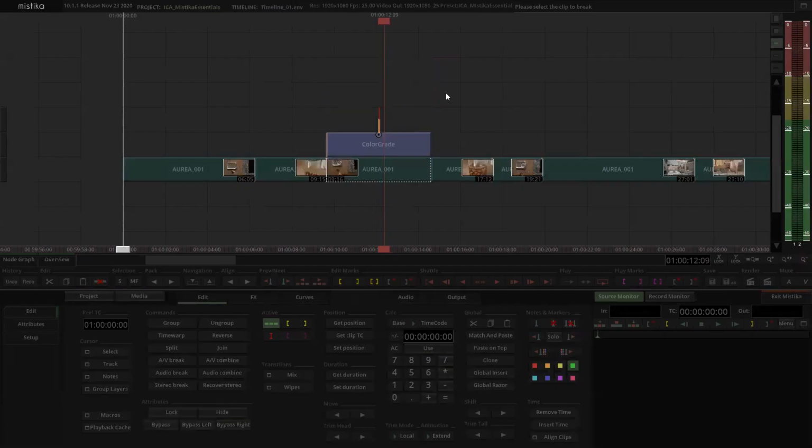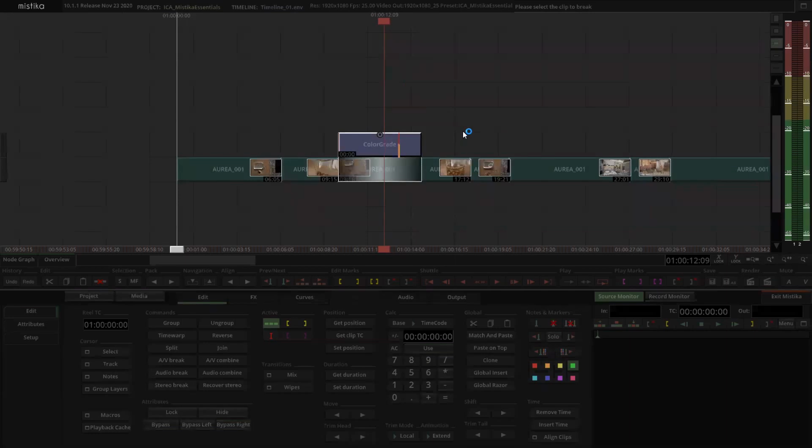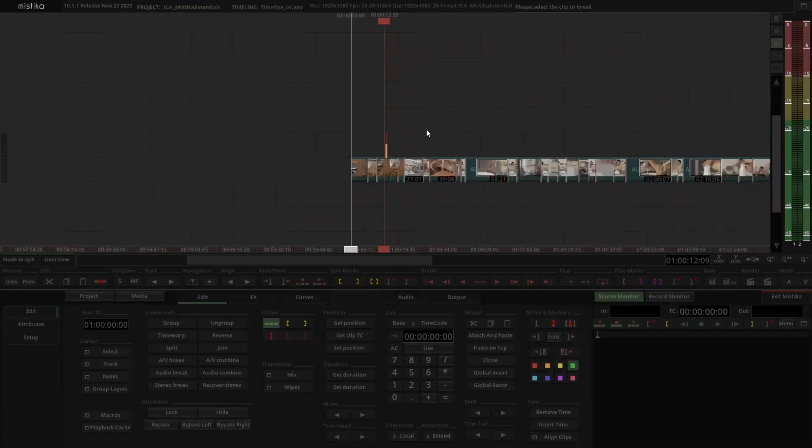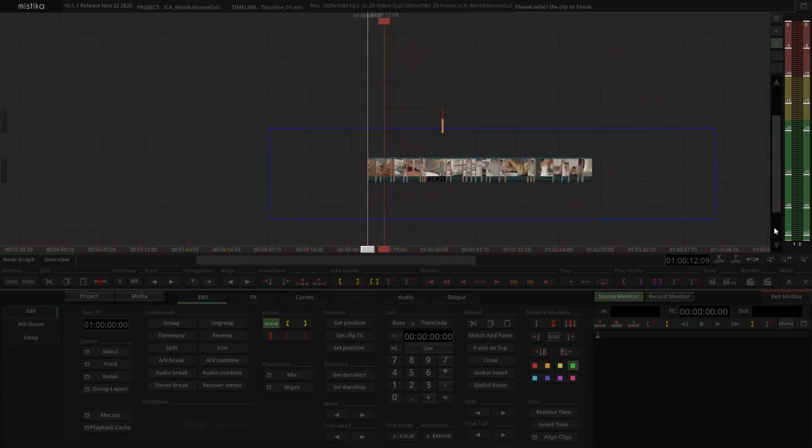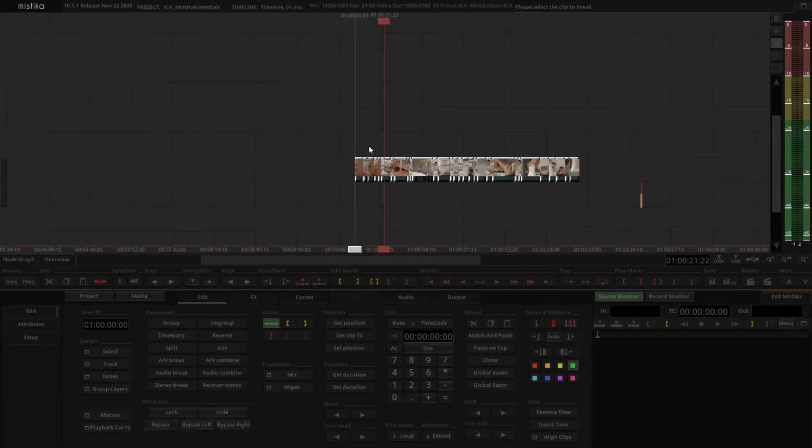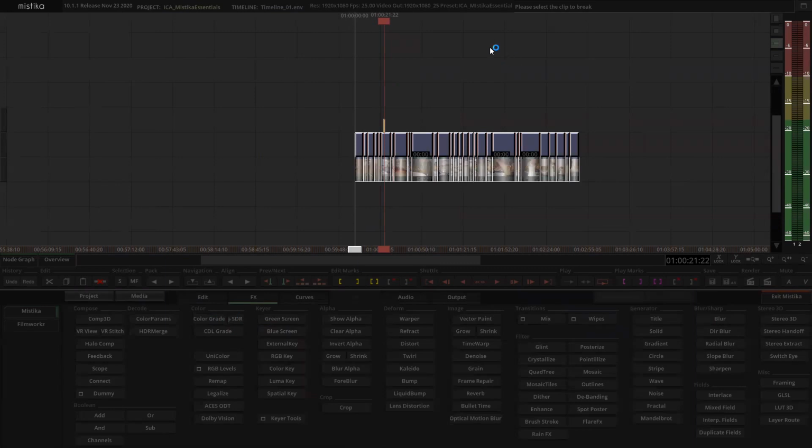Anyway, now that we've explained how the eval tree works, let's go to something a bit more interesting. I'm going to select all our clips. We could do a selection box, or another thing is over here in the edit panel, we have the option of using hotkeys to select. We have an option here to select all. And if I press select all, I have all of them selected. Then I could go to VFX and add the color grade node.